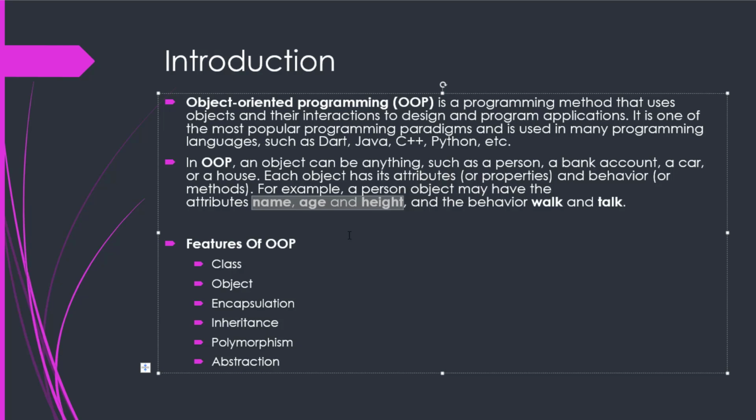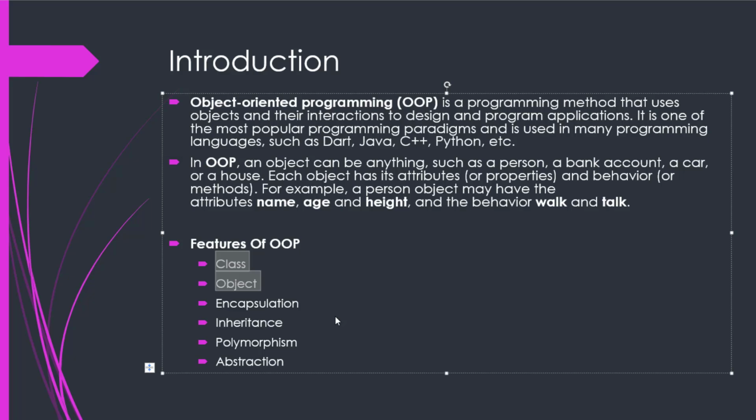We will create a class with attributes name, age, and height. And when we need data of any person, we can create an object of that class. By using an object of that class, we can access name, age, and height. And if we need to do any operations on these attributes, then we can use behavior. Behavior means we can use functions inside a class. For example, we need to convert height from meter to centimeter. We can create a function inside the class to do that operation. Simply we need to call this function by using the object.